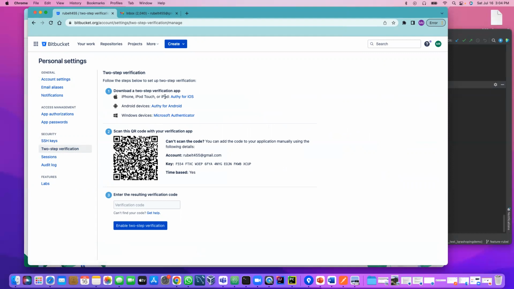If you are using an iPhone, you have to have a Google Authenticator app installed. Then click the plus icon, scan this QR code, and it will generate the verification code. Then just provide the verification code.